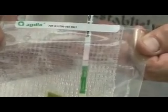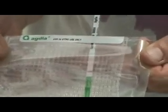It doesn't take very long. You'll start seeing a red effusion work its way up this strip. The first line that you might see would be cymbidium mosaic virus. The second line you might see would be odontoglossum ring spot virus. And then you need to see the top line, which is the control line. You can see the red working its way up now. You see that first line? That means this plant has cymbidium mosaic virus. Looks like we're going to get past the odontoglossum ring spot virus line. And you can see that top line — that's the control line that tells you that you do in fact have a valid test.